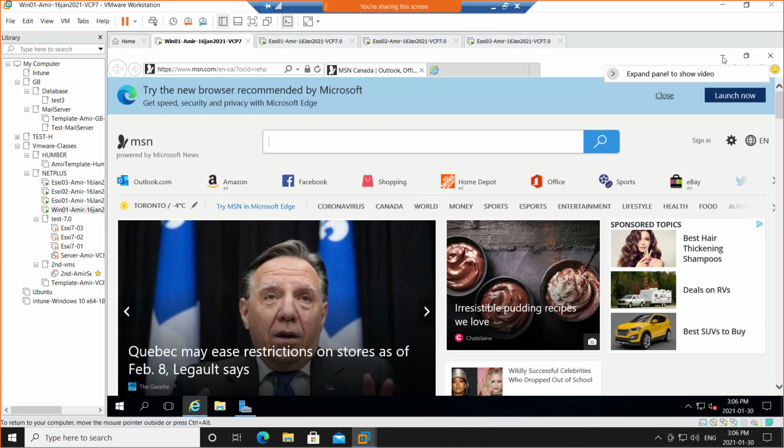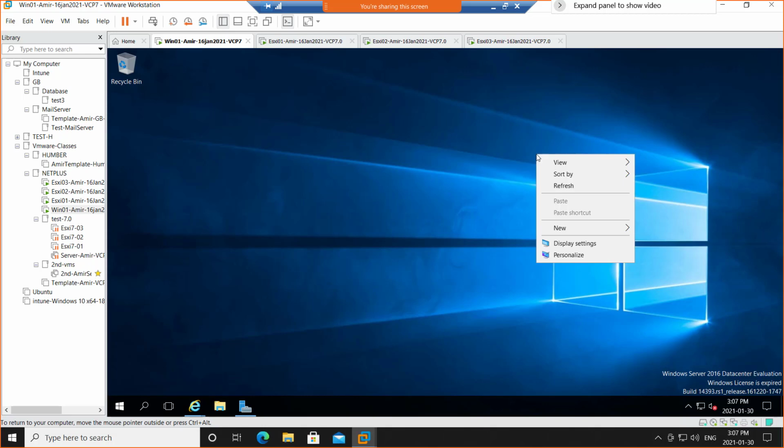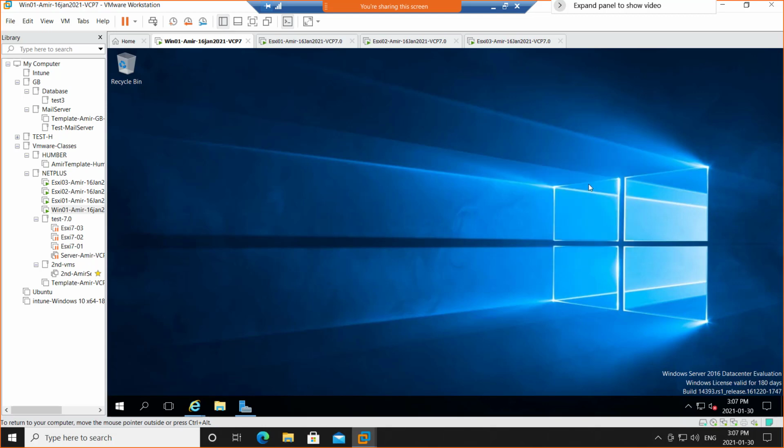Second thing, I'll minimize this browser here. And this Windows license expired message should be gone. So I'll right click here and, well, I should give it maybe 1 minute or 50 seconds or something like that. Refresh. As soon as it refreshes, it changes to valid for 180 days.